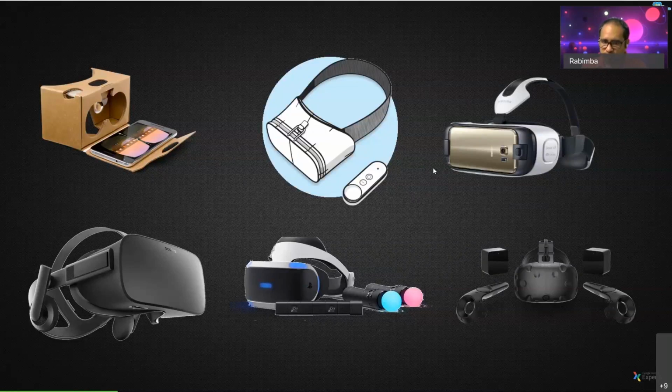So as you can see already from these different devices, and there are a lot more devices out there, a stark comparison is that some of the devices have stark limitations. For example, almost all three devices on top allow you 3 degrees of freedom. So you can only look at different sides, up and down. But if you walk or something, the VR experience or the app doesn't know you are walking.